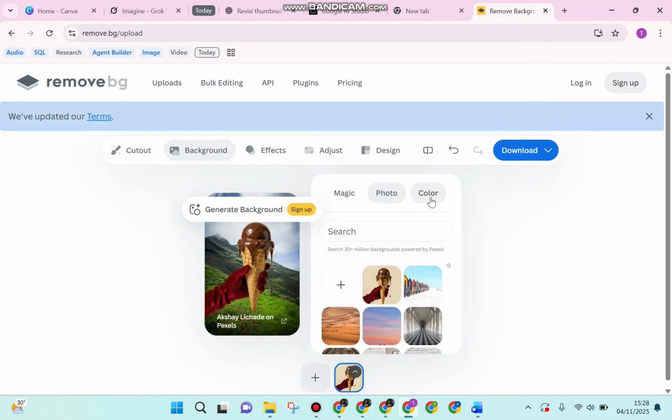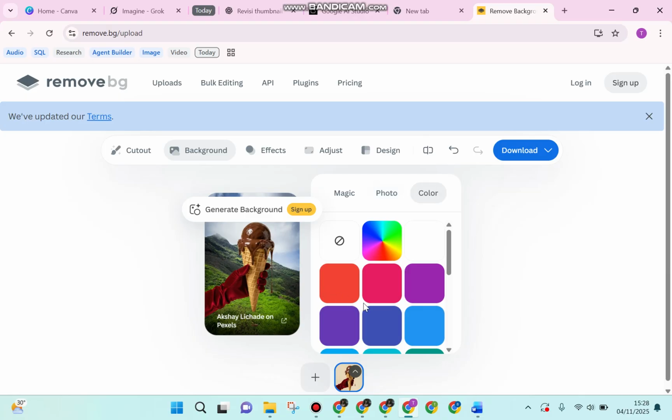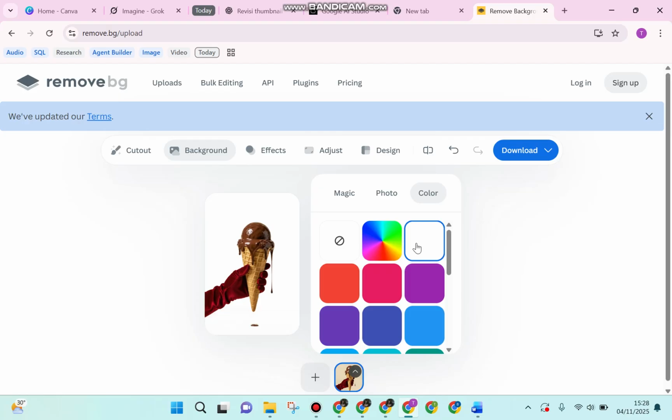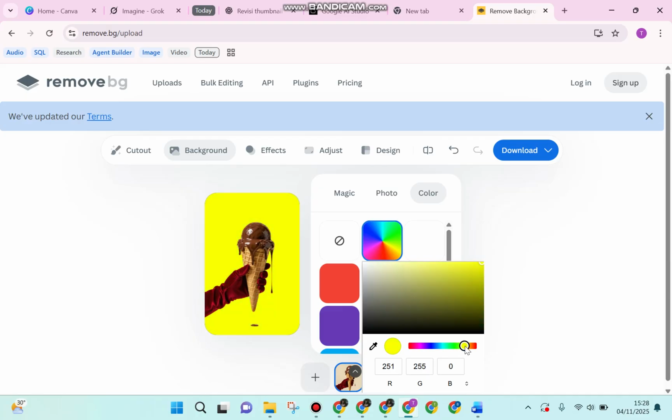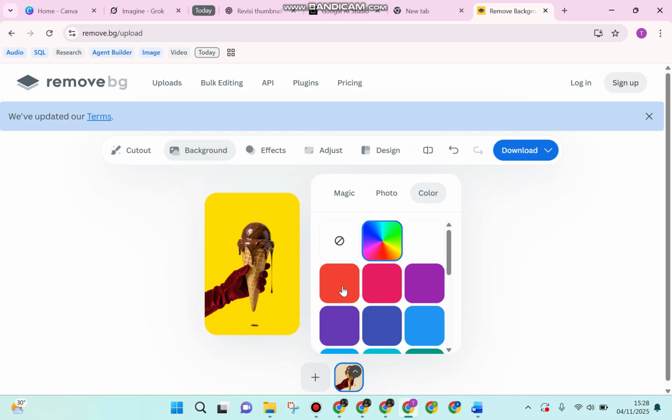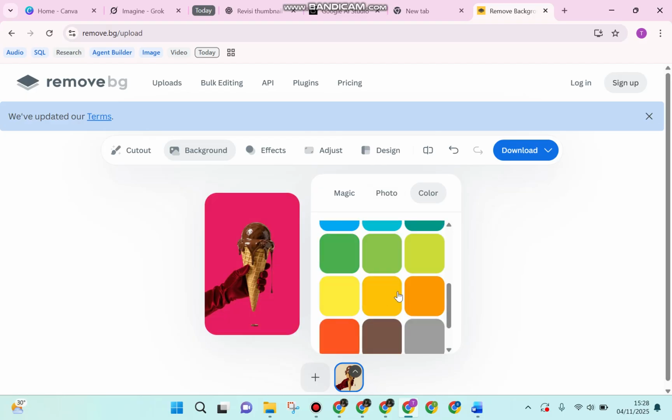You can also change the background color, let's say to white, or this one. You can pick a different color from the spectrum, or use the colors that have been provided, like this one, or this one, or this one.